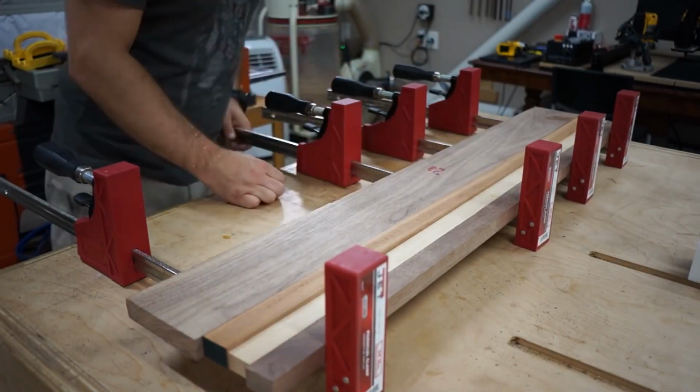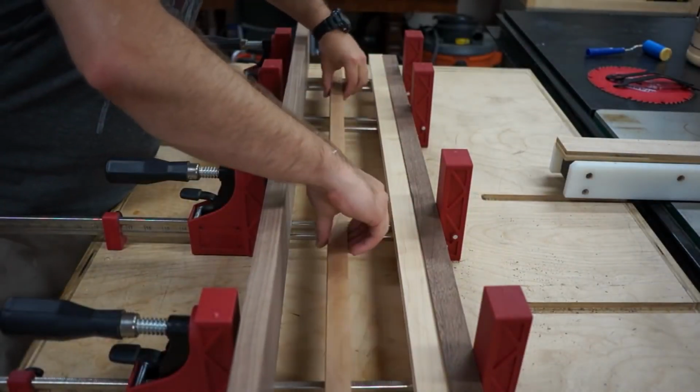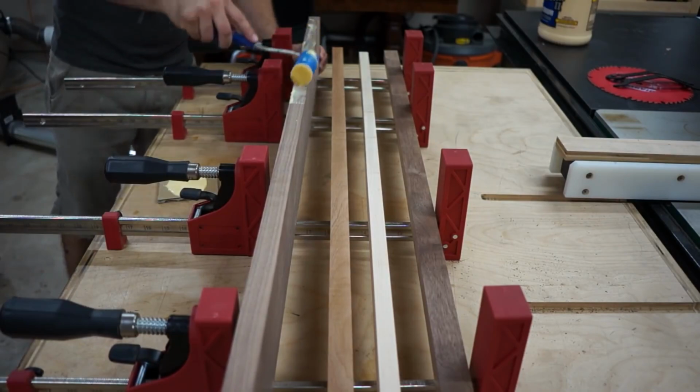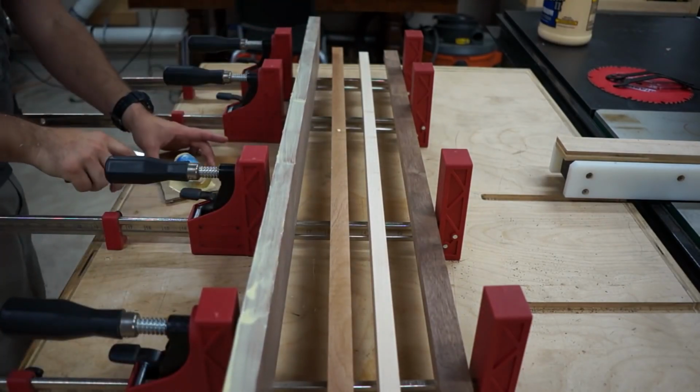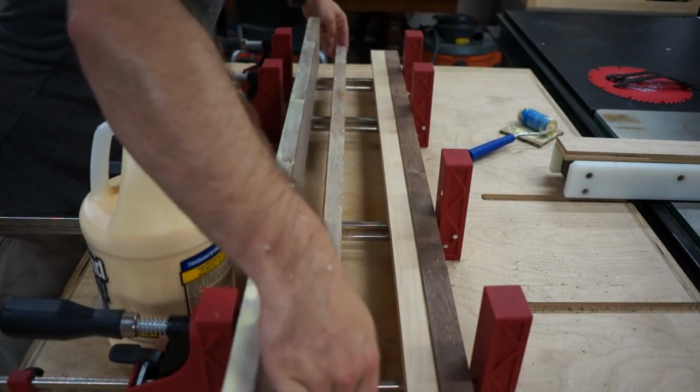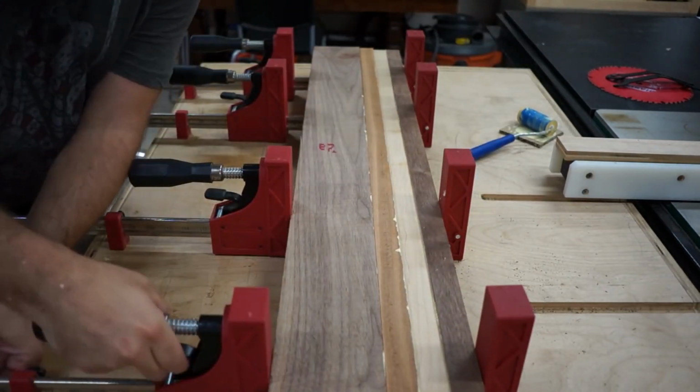So like I said, the goal here is we're gonna glue these 4 pieces of wood up into one big panel, and that's gonna make up our skateboard deck. The boards get tilted up onto the end, and we're going to use a small roller to spread the glue very evenly across the edges. It's super important that you get every last bit of surface area so that you get a tight seal.